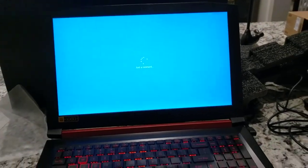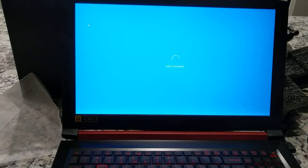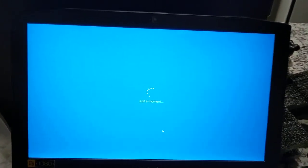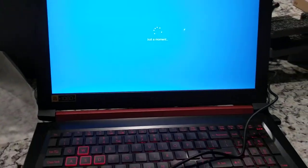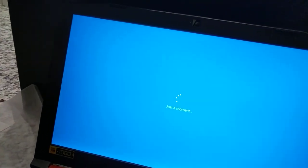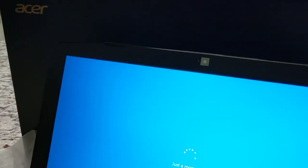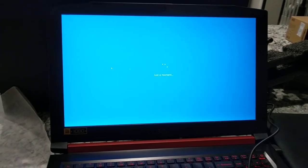Cool. Booting up Windows 10. I wouldn't use this as your mouse thing. You should be able to probably do it directly on the granite. Does it not work directly on the countertop? I'm not sure. It should. But I don't like doing it because it's all scrapey. You can use the laptop sleeve that your computer came with. First boot is a little slow.